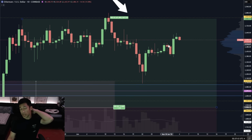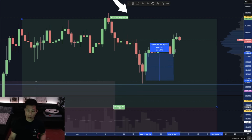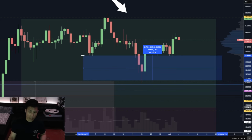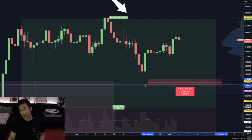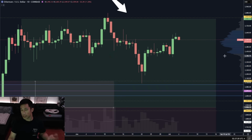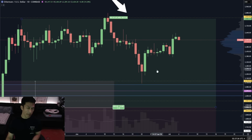But if you've already taken some profits and you want to give this trade a little bit of room to run, just keep it under here, right? Because if you fished off of here, even if it's just one fill, if you fished off of here, you chopped it up even under this low, this breakdown point, that's almost a 12% gain. And so if you were to stop out the remaining bit for like a 2% drawdown or whatever on the second half, you're still walking away with a very decent trade. So I would just do that personally.